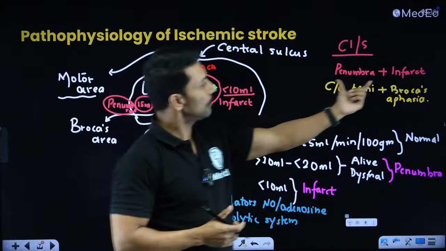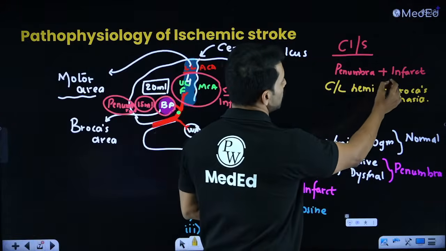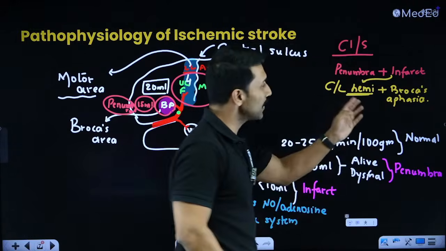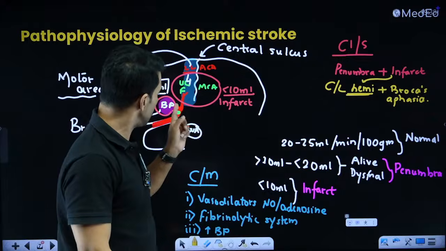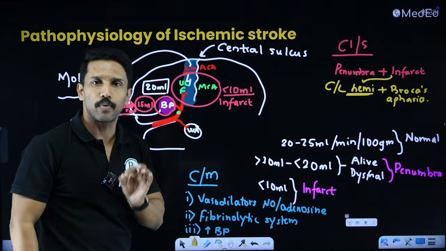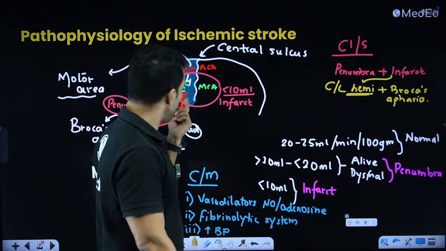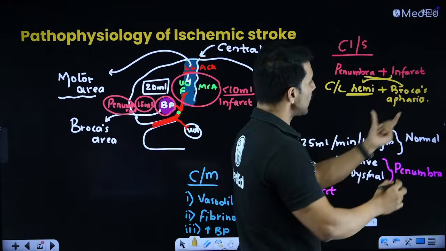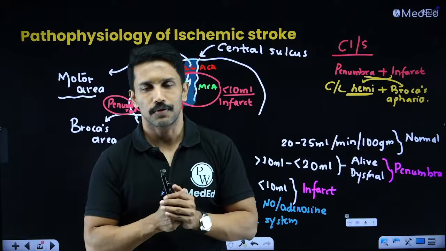can I recover the infarct? No. This hemiplegia was because of infarct. So infarct cannot be recovered. So he will continue to be hemiplegic even if I open the blocked blood vessel. But when I open the blocked blood vessel, the penumbra will recover and the Broca's area's function can be recovered, right?